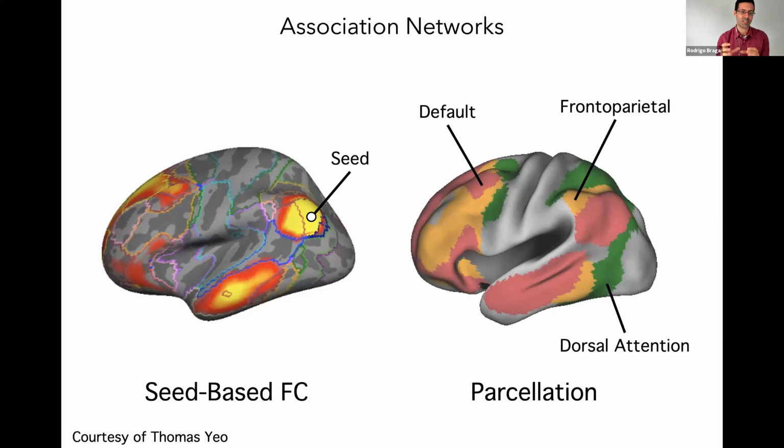But these maps are made using a group averaging approach, and I'm now going to discuss some of the limitations of that using this example here. Now, if I showed you this image and said, what is this an image of? You'd probably have no problem telling me that this is an image of a face. However, if I asked you, who is this an image of? You probably would struggle to tell me that this is the face of Natalie Portman.